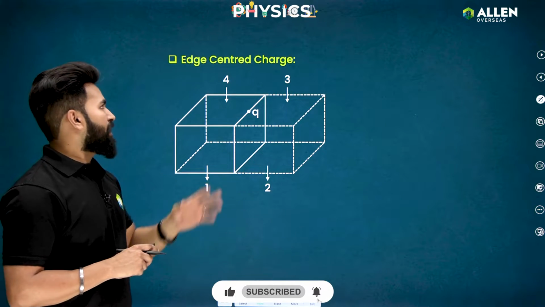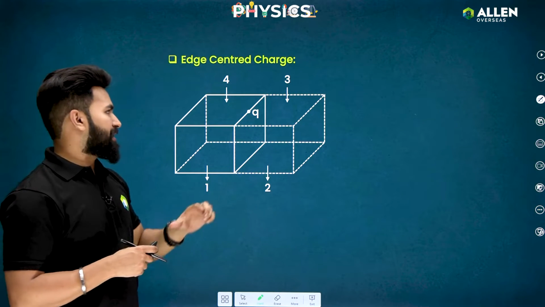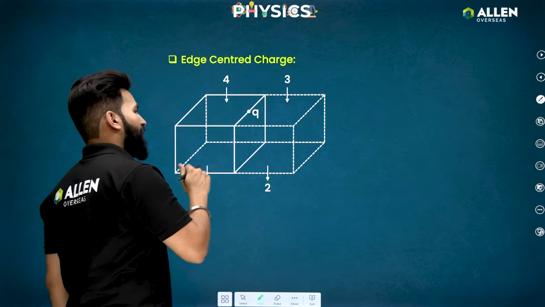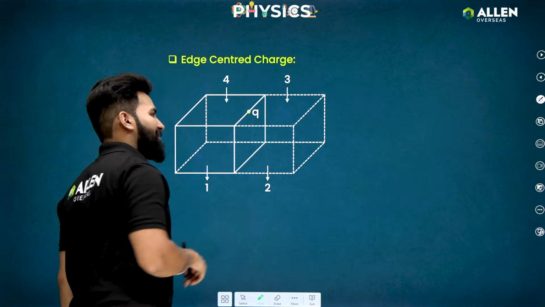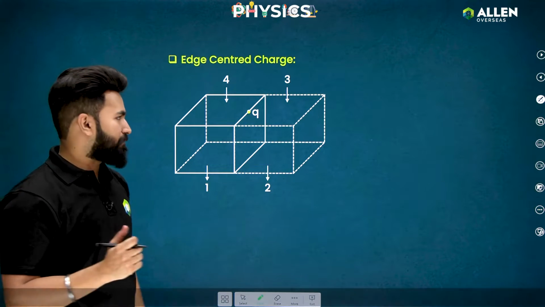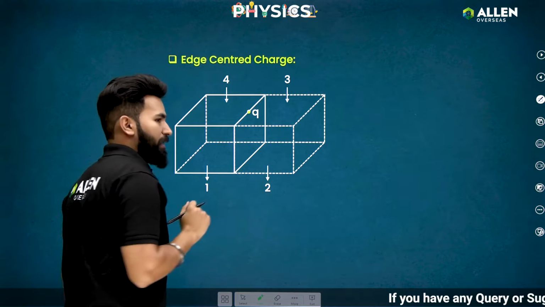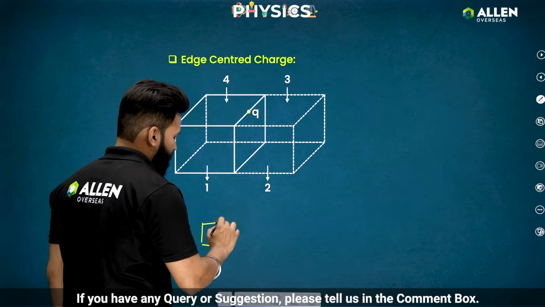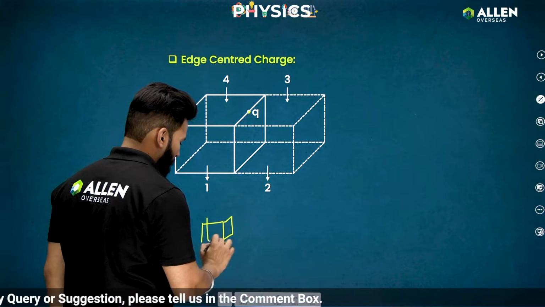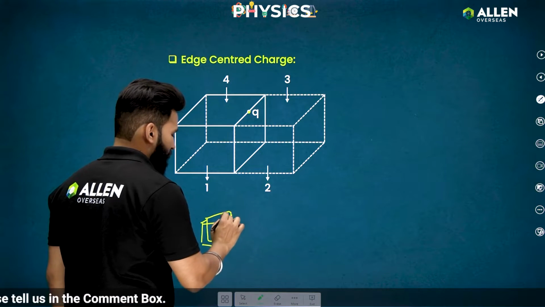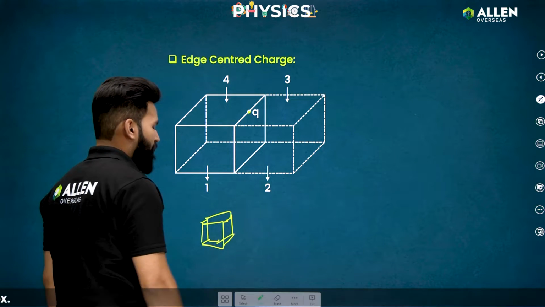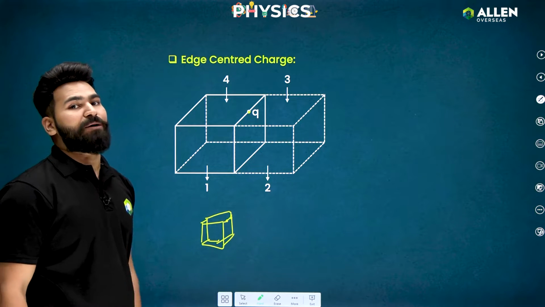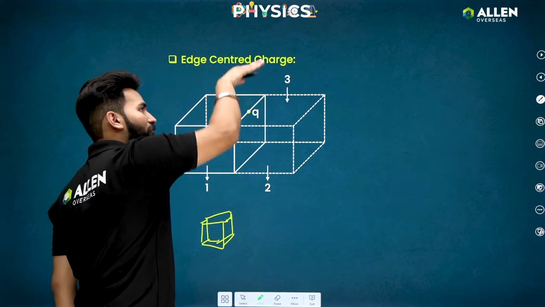Moving on to the next case, the edge centered charge. As you can see, the charge is on one of the edges. So again you can get the idea from the figure itself that if I want to enclose this charge in order to calculate the flux, I will have to put one more cube over here. It is basically one such cube, placed somewhere over here. So if I want to close that, I will have to put one more cube over here, but still it will not be completely closed because it is still open from above.